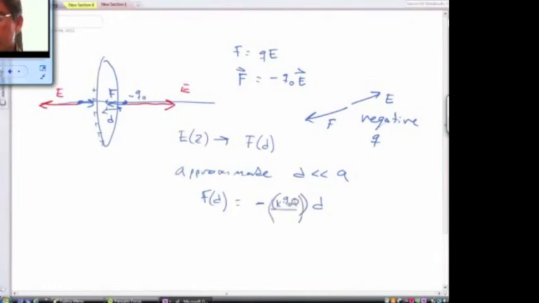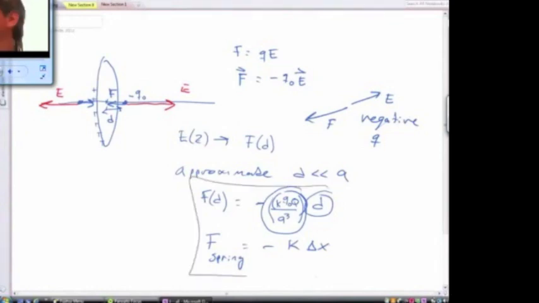This approximate expression for the electric field is k q divided by a to the third power times d. You can get this expression from the equation that we derived before. So in this expression, you see that we have a constant term that we have circled there, multiplying d, the displacement from the center. This should remind you of the behavior of the force of a spring. When a mass is attached to a spring, the force that the spring puts on the mass is minus k times the displacement, delta x.